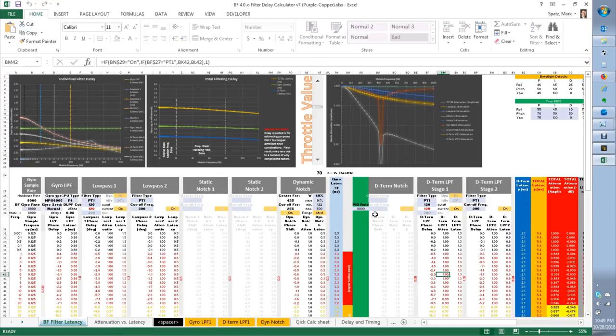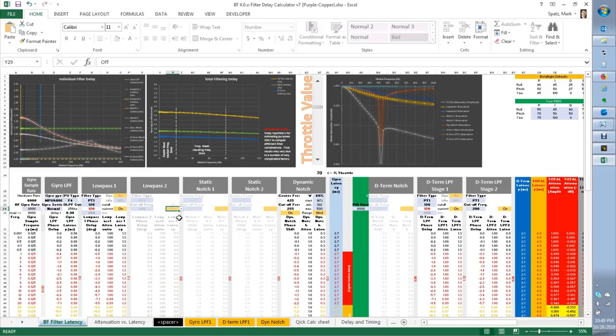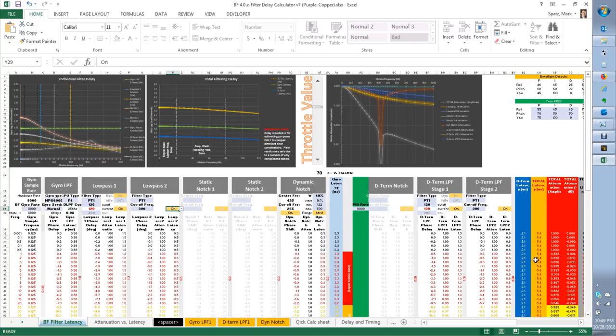Okay, so in our classic filtering setup, which is a pretty standard setup, you know, 120 for the low-pass one, 300 low-pass two. Some setups you're turning off, if you have a normal 8K sampling or less, 2K, 8K sampling, you could most of the time turn off low-pass two. So you're getting down to a total latency of 4.9 milliseconds. So let's just turn that back on here for a second. So we're at 5.4, and most of the time when you're fighting through prop wash, you're above 50% throttle. It's usually 60, 70, I'm around 70 to 80% throttle on hard 180 turns.